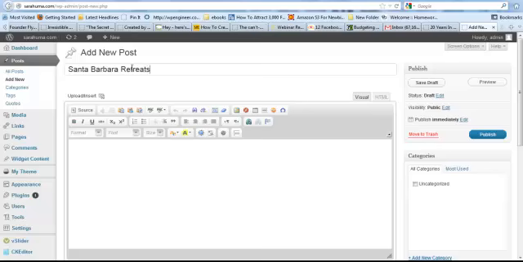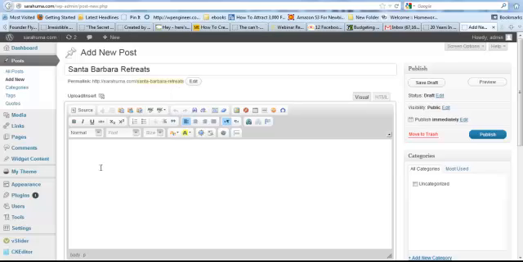Retreats, okay? And let's say I'm doing a retreat because I'm trying to capture people who are maybe looking up retreats in that area. So I'm putting this in because these words that are in the top here, as you can see, create a link. These are the words that Google loves. So you make sure you put words in that people are looking up, that your clients are asking questions about, and that really helps the search engines find you and other people find you.